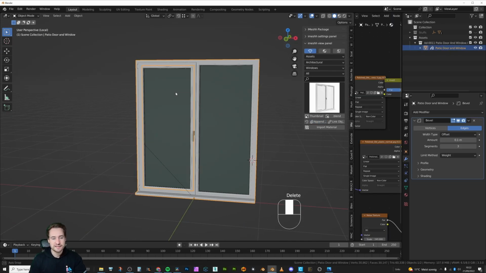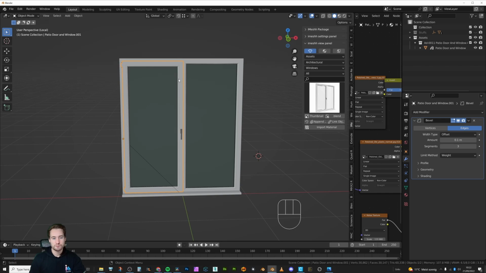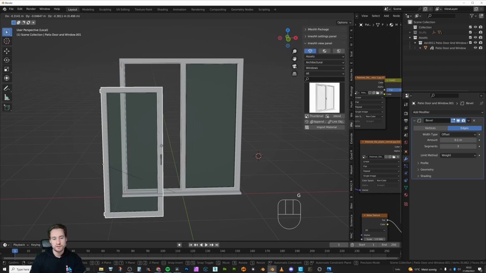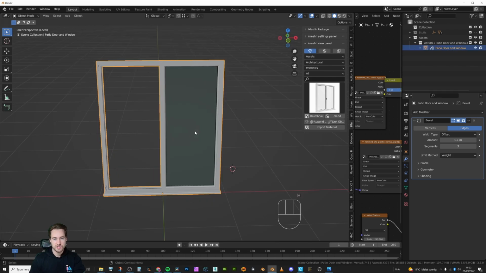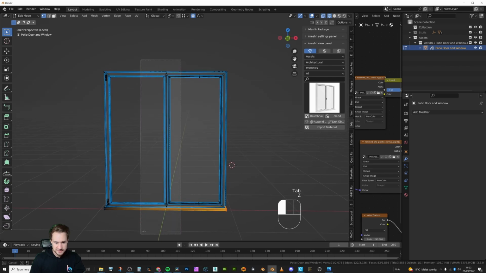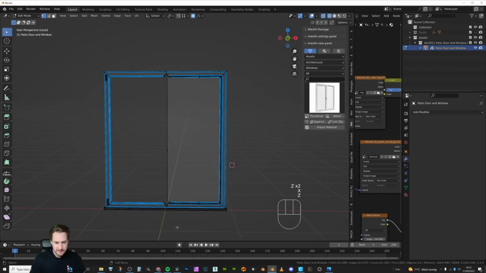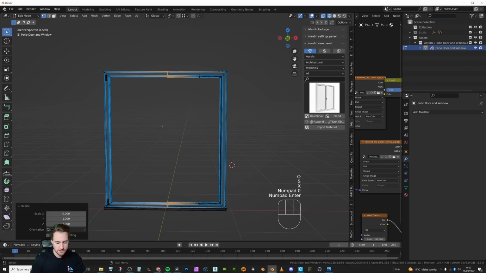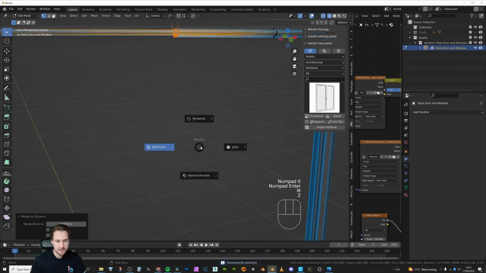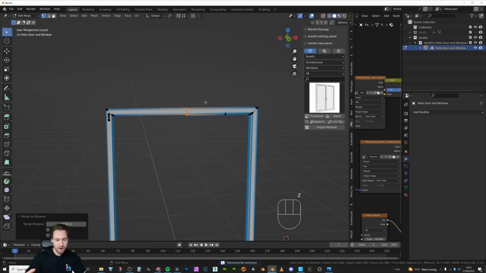Okay, so we appended this object in, but we can see that what we actually want from this model is we only want this door section like this side, and we don't want this side. So what you might be inclined to do would be to go into the object, try to delete all of these faces, and then maybe try to, I don't know, select this window because you don't want it and delete it, then select these faces and try to merge these perhaps, but then you're left with this overlap and it's not quite right and it's just getting a little bit higgledy-piggledy.